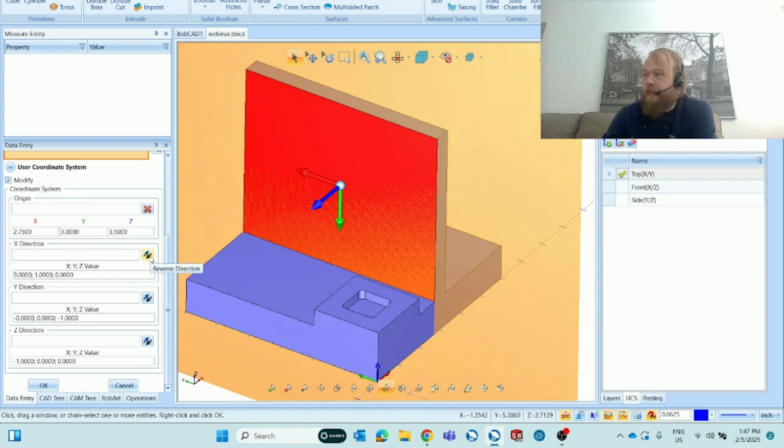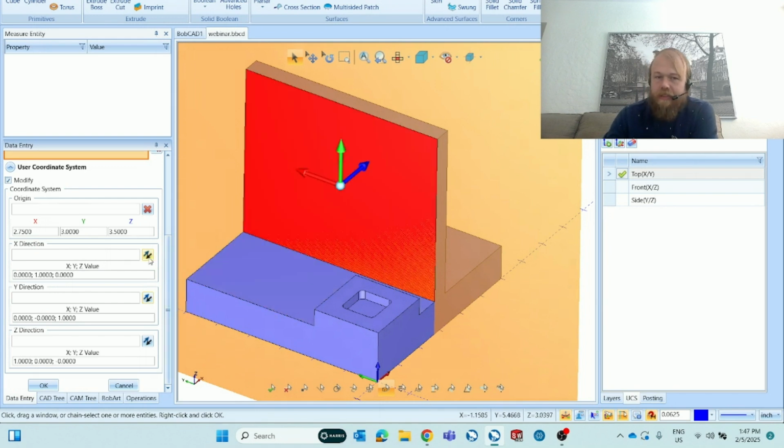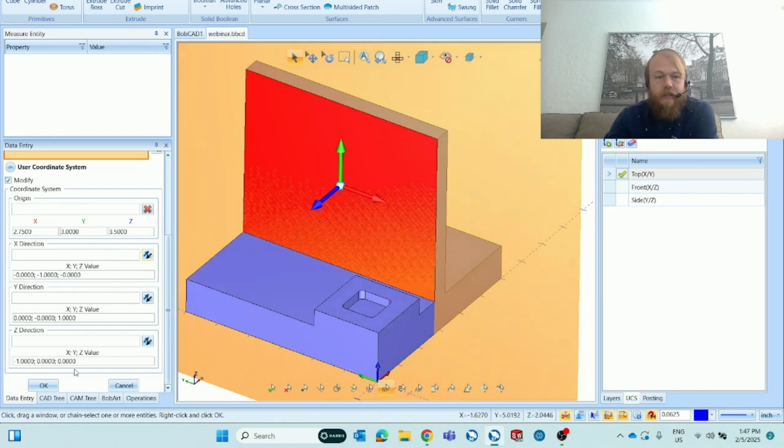So I click on reverse direction with this icon here, and then I click on reverse direction for the Y axis here. Now you can see it reversed the X axis again, so I'm going to click on X again so that I have my Z axis pointed outward from the surface. And then I click OK.